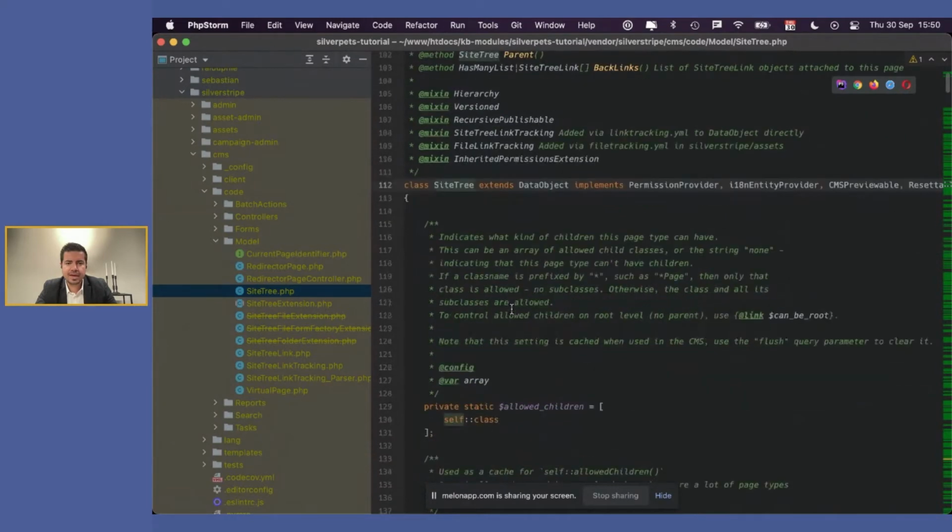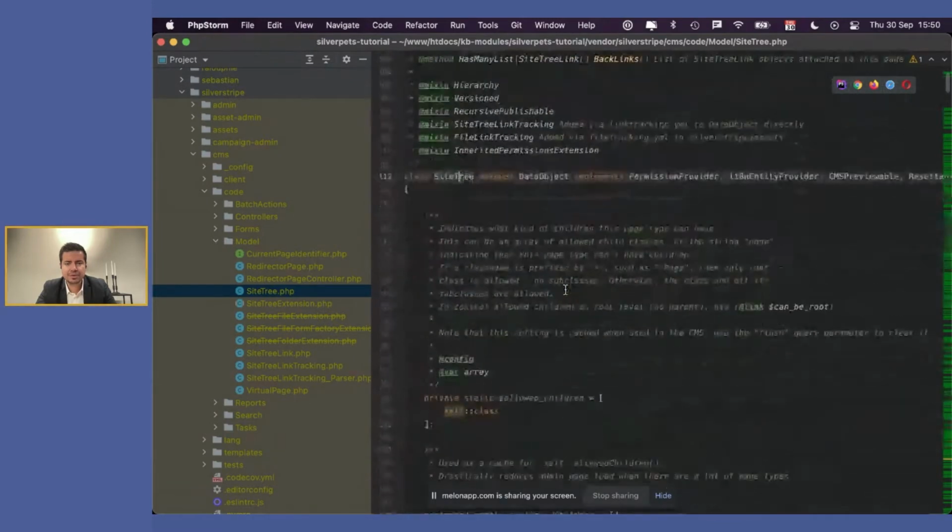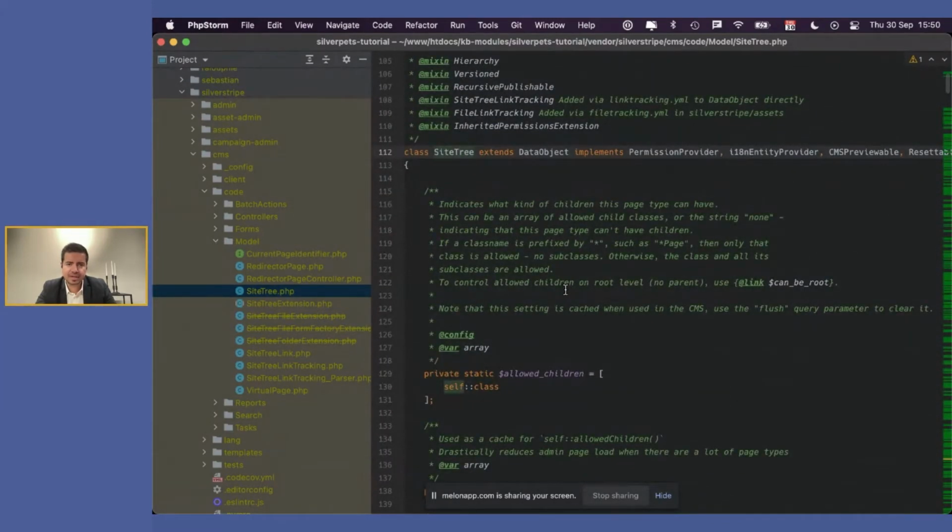I would actually want to spend a little bit of time just talking about the SiteTree and what it is, just so you know your way around. It provides you with a lot of functionality in regards to pages. It creates the whole hierarchy, the page tree. It creates versioning, so pages have different versions. It creates URLs, so it's automatically routed by the framework to the right URL segment you want. So it handles a lot of logic regarding what you would want in pages.